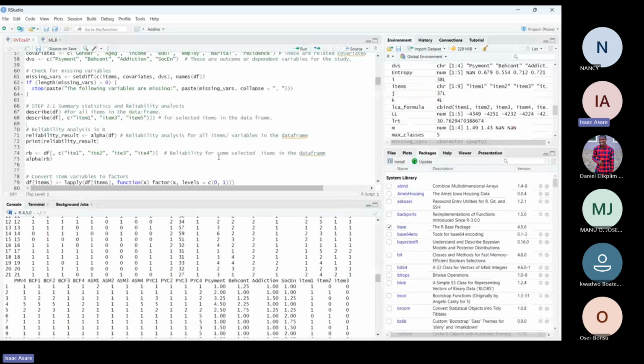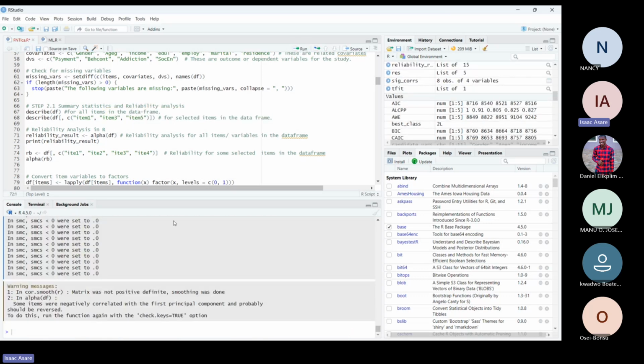Okay, good. So if we want to run the reliability, this is the code. The reliability_result is just the name, but the code to be able to do that is what is called alpha. So you just introduce alpha, then brackets, then you introduce the name of the data frame. Remember, the name that you assigned to the data set, you bring it here, right? You bring it right after the alpha. So you click on it and then you run.